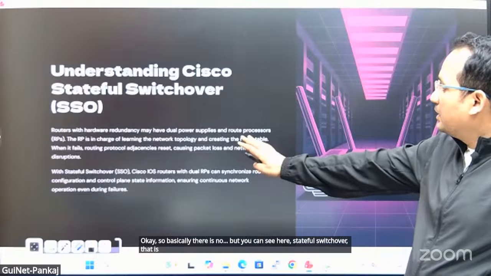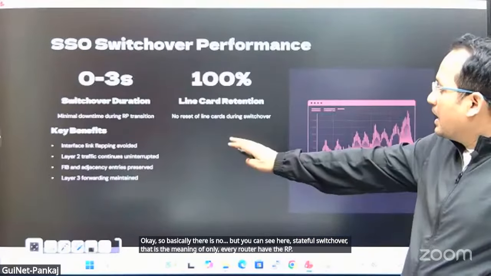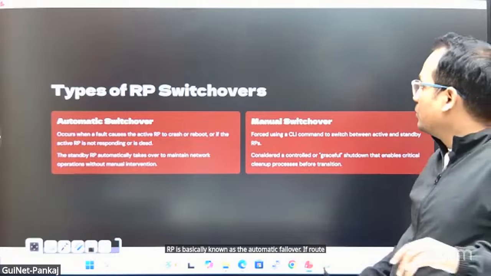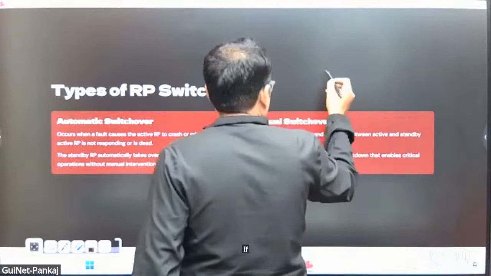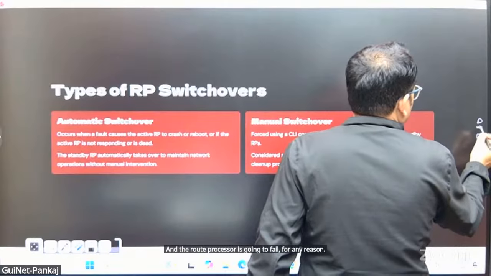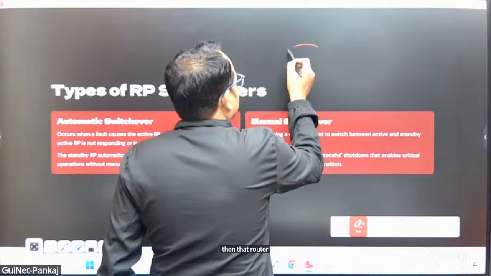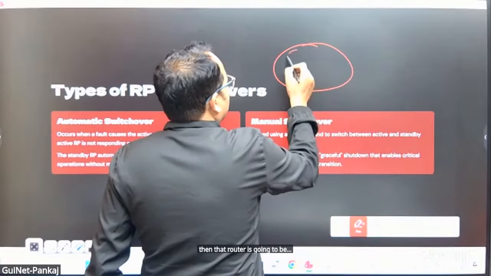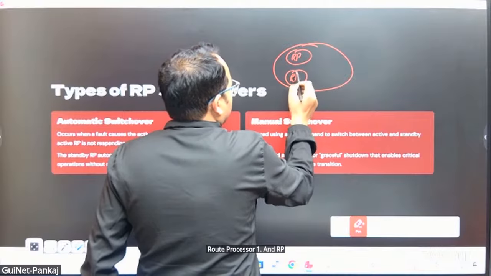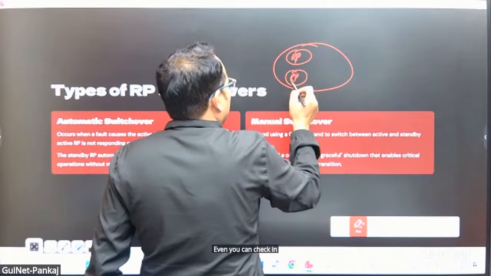Every router has the RP, with automatic failover. If the route processor of a router fails for any reason, this router has RP1, route processor 1, and RP2. You can even check it in the CLI command also.